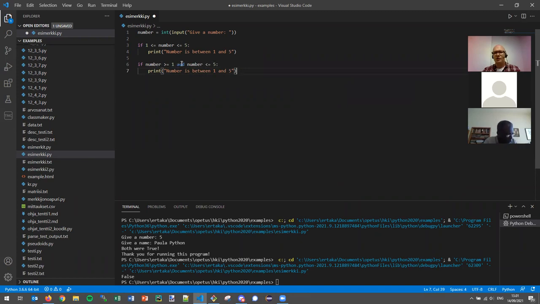So if you don't want to use the AND operator in this place, you can just chain these operators one after one. And this is probably more familiar to you from mathematics. This is how we usually do it in mathematics when we display that a number is or needs to be between certain other values.